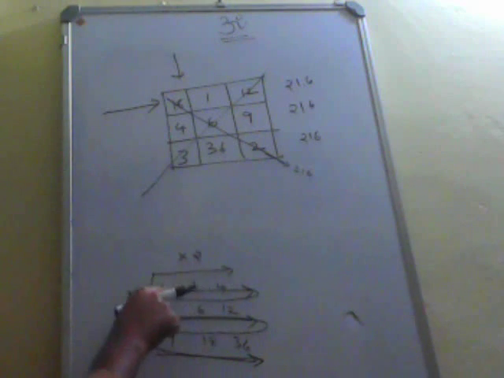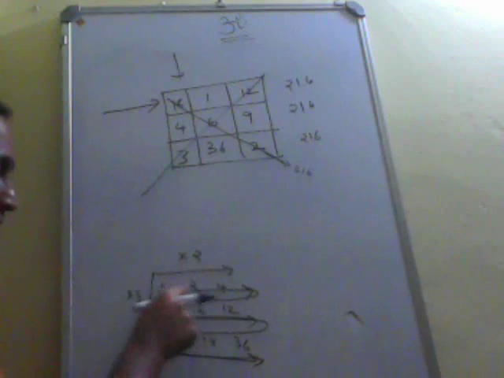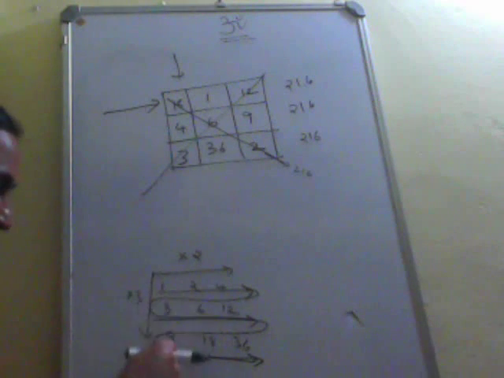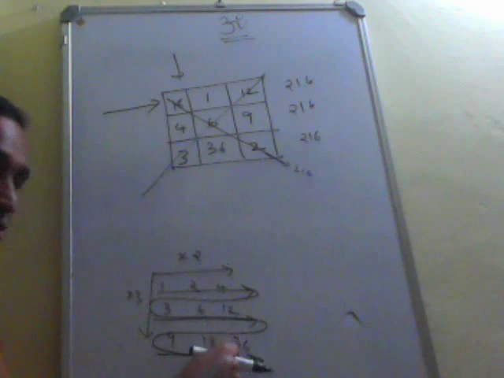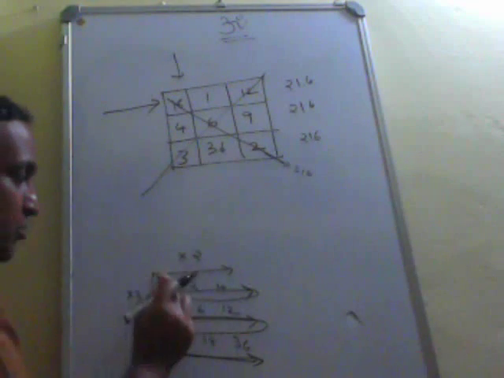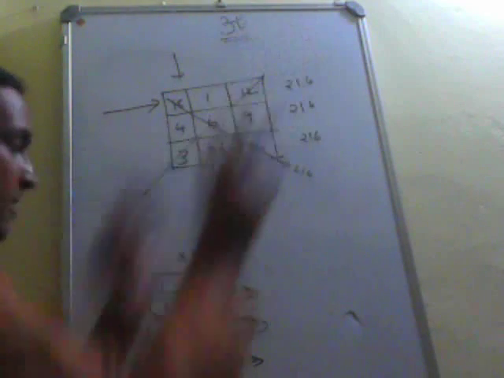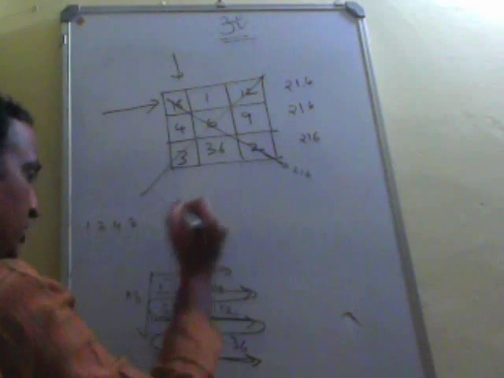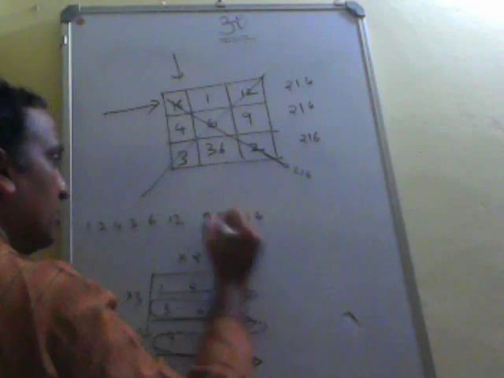So I showed you. You take one number, start with any one number, 1. Put a common multiplier, you can put 2. 1, 2, 4, and then you multiply this side into 3. 1, 3, 9. 2 into 3, 6. 6 into 3, 18. 4 into 3, 12. 12 into 3, 36. So you write down, instead of 1, 2, 3, 4, 5, 6, 7, 8, 9 earlier, the numbers as 1, 2, 4, 3, 6, 12, 9, 18, 36.